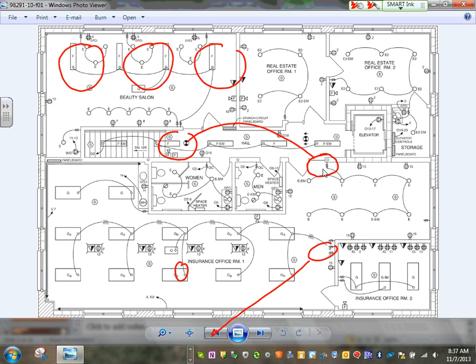A lot of employers and vendors are so smart, like Target stores. They have a blueprint for every single Target store in the nation and internationally. So when you go design a building for them, they will give you the blueprint. They say, this is what we want, Mr. Engineer, go make it happen. Now, the uneducated owners look at you and say, what type of receptacles do you need in your office? They look at you as if that's your job. You should come up with it, right? Well, yeah, I'll come up with it.